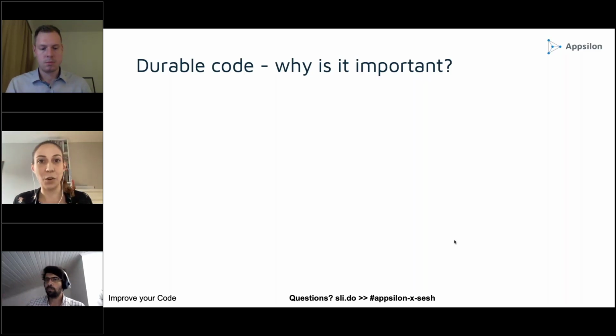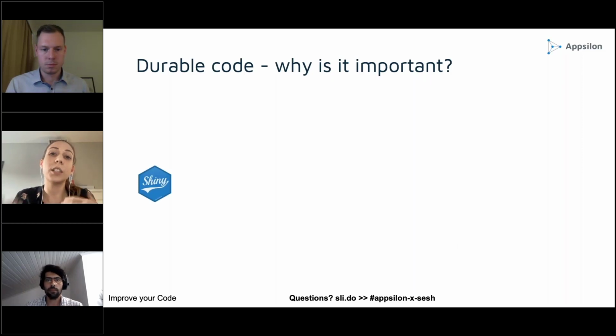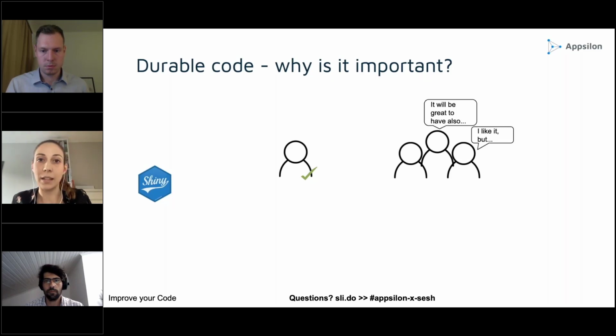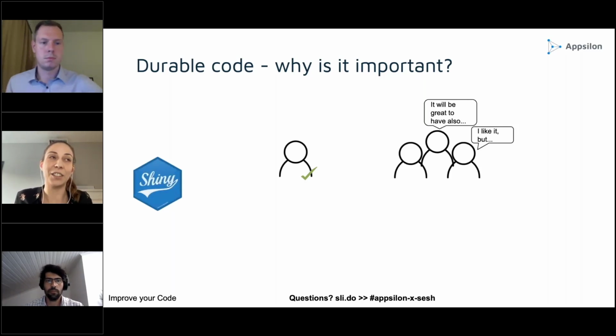The scenario that I've often seen is, I think, something similar to what Martin described. So you build a Shiny app. It's rather a small one. It can be a proof of concept or something that you build very quickly to just make your daily work faster. And then you take it to someone, that person really likes the application and sees a huge potential in it. So you take it to even more people, and those people also have some cool ideas how to improve that app. So we are excited because your app is getting noticed. You sit down and you develop those new features.